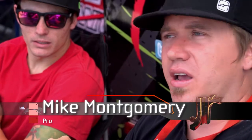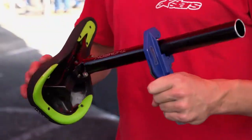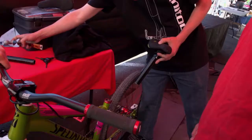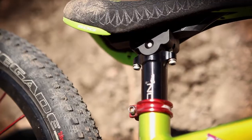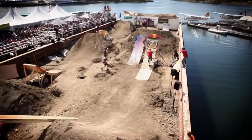Well, Mike already got the cutter out, cut Cody's new seat post down, and it's installed on the bike. How do you feel about riding it in competition? Looks solid. I mean, the Straitline guys always make top-notch stuff, and this is no exception. It also helped that the design they received was top-notch as well. Amazing idea, and we'll definitely put it through the test today.